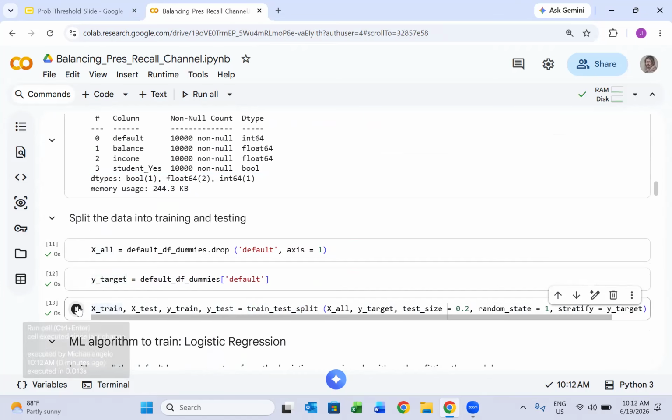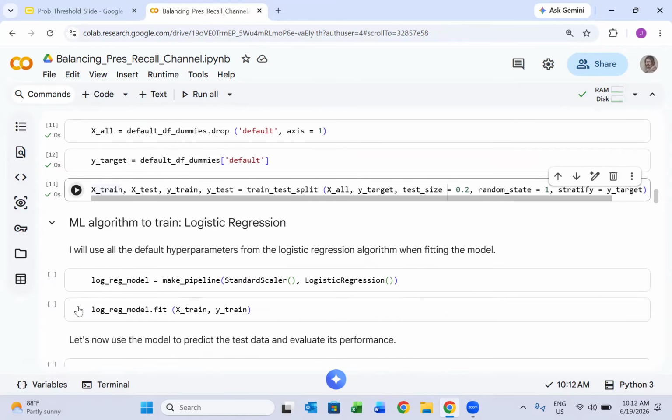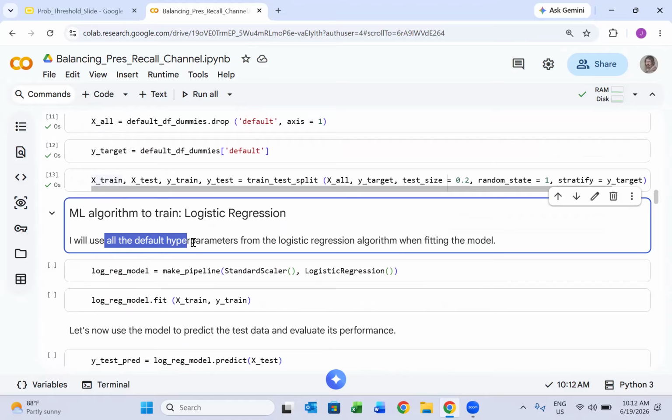Okay, so after that, we are ready to apply our machine learning algorithm. And remember, we're talking about classification, so we need to apply a classification algorithm. Why? Because the target is categorical. The machine learning algorithm I'm going to apply is logistic regression. As I said here, I used all the default hyperparameters from the logistic regression algorithm available in scikit-learn. Now, if you're interested in knowing what the different hyperparameters for the logistic regression function in scikit-learn are, and how to change them, you can do a Google search, scikit-learn logistic regression, and then the scikit-learn documentation will pop up. And you can explore it.